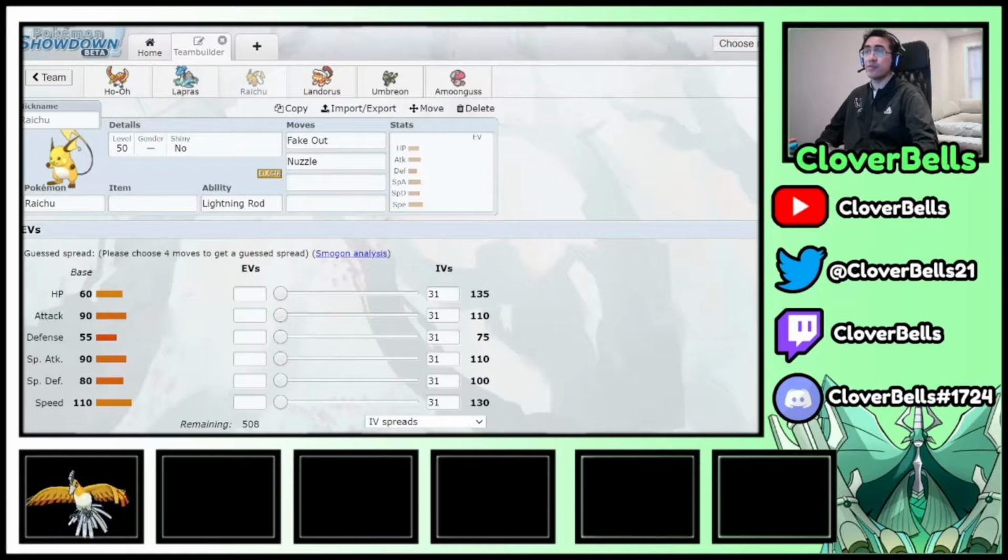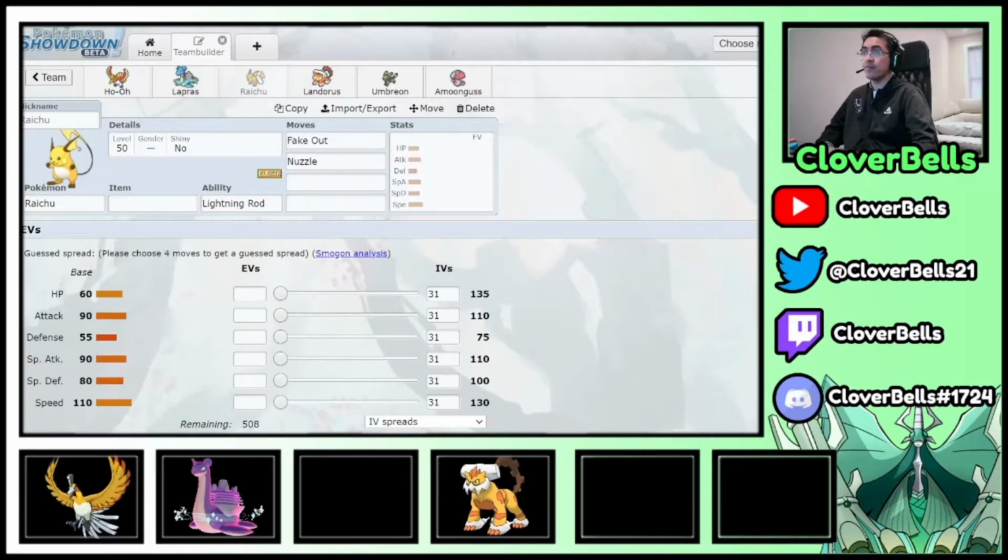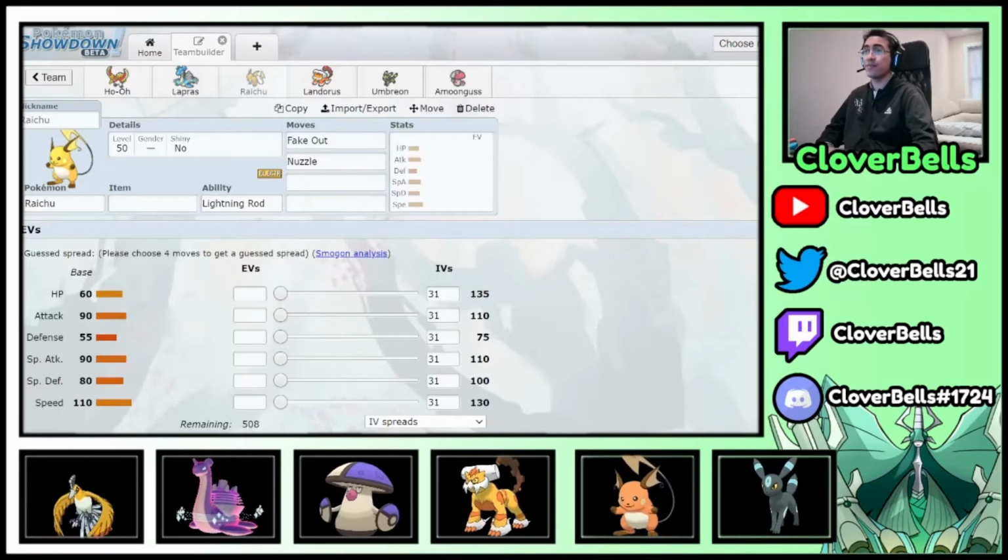Okay, so this is our 6. So let's just go ahead and reveal all these GIFs here. So we have Ho-Oh. We've got Lapras. We've got Landorus. We have the Raichu. We have the Umbreon, and of course the Amoonguss. Okay, so those are our 6. So now let's just finish off the moves, the EVs, the items, and then let's show a couple of damage calcs and some sample battles.